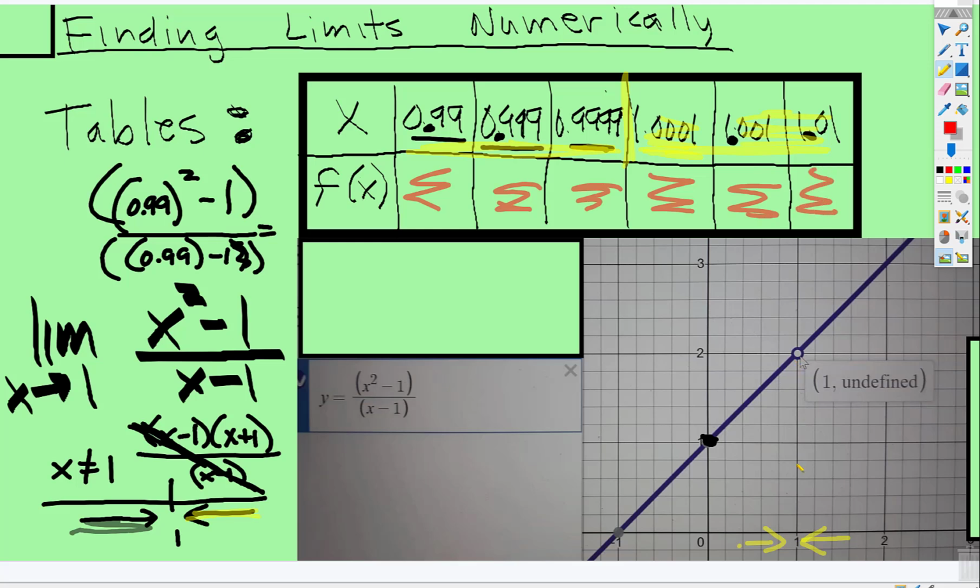And in this case, infinitely close to 1 gets us infinitely close to the value of 2. We just can't plug in 1 itself, just values close to 1. All right, that's it.